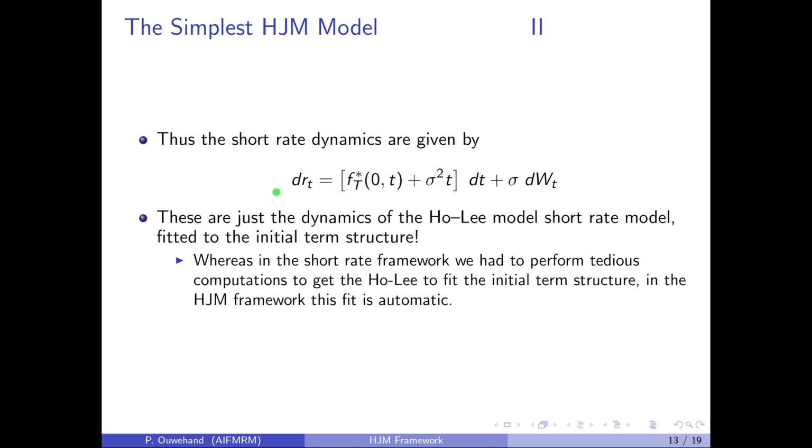Now, these dynamics ought to be familiar to you. In fact, these are just the dynamics of the Ho-Lee model, already fitted to the initial term structure. So note that whereas in the short rate framework we had to perform some tedious computations to get the Ho-Lee model to fit the initial term structure exactly, in the HJM framework this fit is automatically achieved.